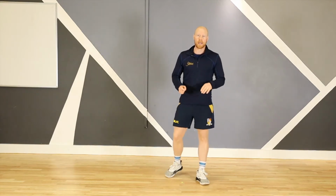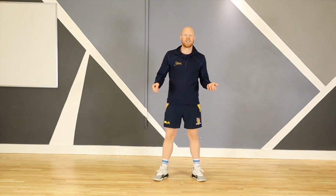Today we're looking at an EMOM again. So you remember it from last week, every minute on the minute, okay? So today's focus is going to be on a lot of core work, working through our trunk stability, and some press-ups and some sit-ups, okay?